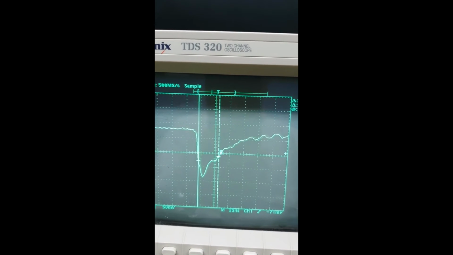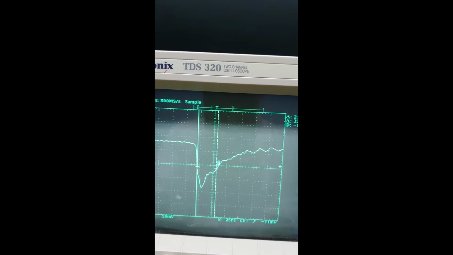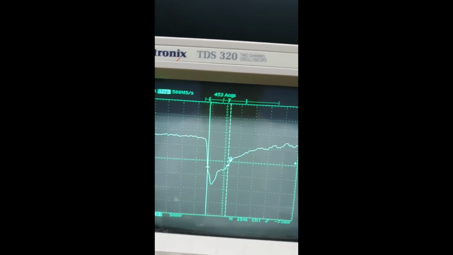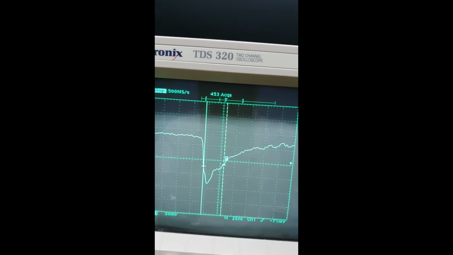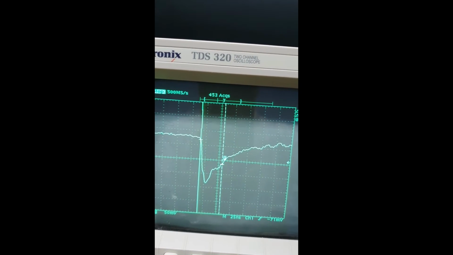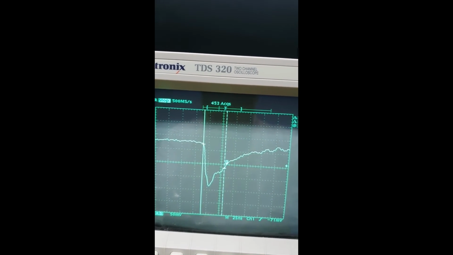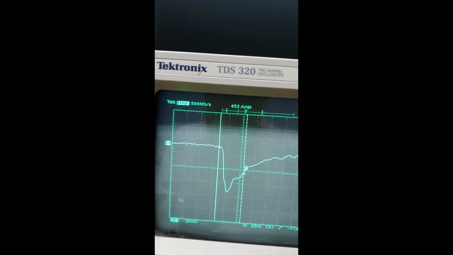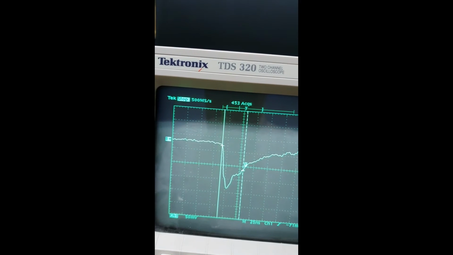After I have captured this waveform, I will just freeze this. Okay, now I have to find the front time and tail time of the waveform. I will keep two cursors.